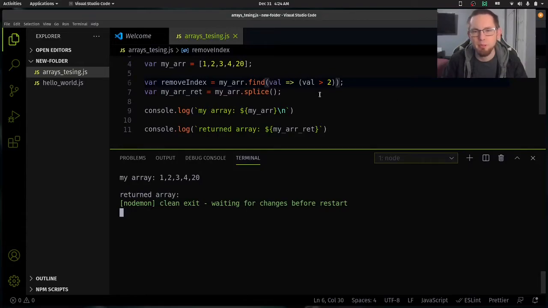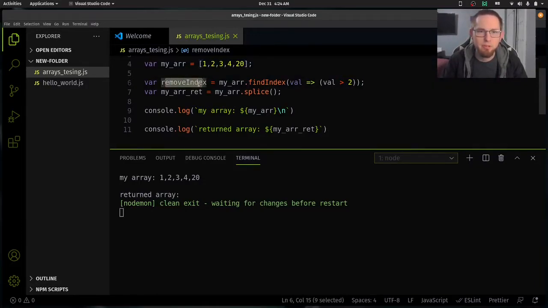Oh, I know what's going on here, guys. This is working, but nothing's being printed out because I'm not returning that value. So it's returning the first value that's greater than 2, so it's returning the value of 3 basically. So it's returning the second index here.